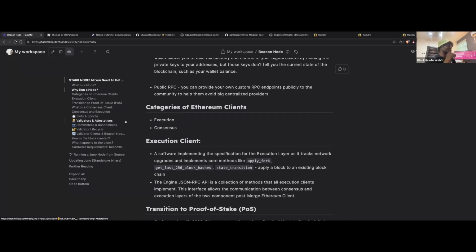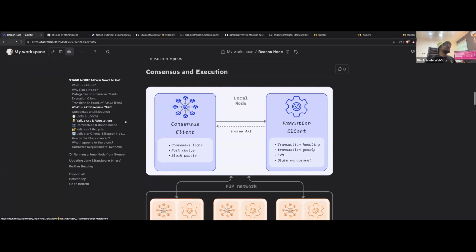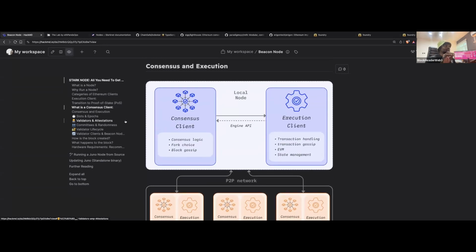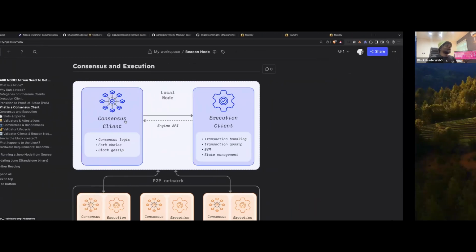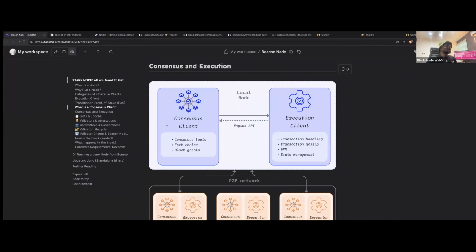I don't know if there are questions, so that I can proceed to the next thing. So now we have said a lot of things, but because of time, we'll be going into the meat of this session. I'll be sharing my terminal, and I'll be doing all the necessary installations. I don't know if there are questions. Please let me know. Hello, guys. Are there questions? All right. If there are no questions, let me proceed.